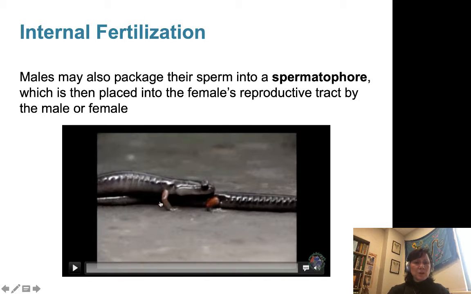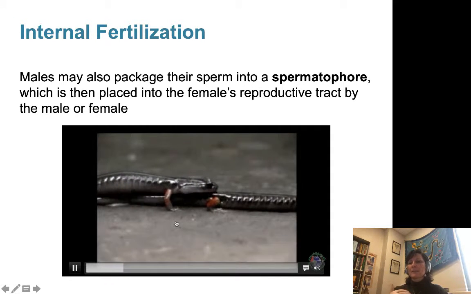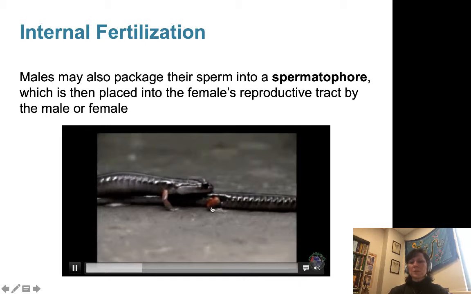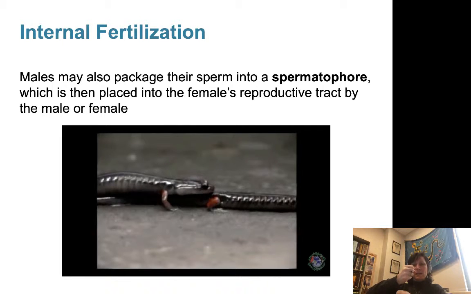But there's an alternative that you frequently see in the salamander world where the female is seen here straddling the male's tail, and he's engaging in courtship and stimulating her by waggling his tail underneath her chin. But what he's going to do is release what's called a spermatophore. So it's basically a packet of sperm that's sitting on top of kind of a proteinaceous pedestal.